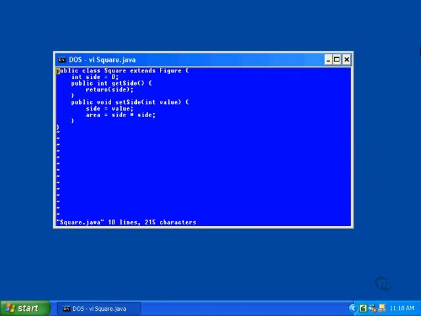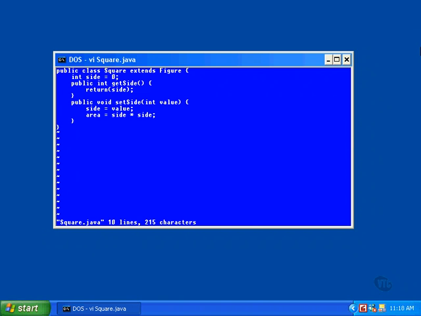By extending the Figure class into a new class called Square, we're able to get everything that the Figure class has and add some things to it. That is, we extend the Figure class and add some data and some methods to create a new class called Square. Notice that this class adds a new data item named side to hold the length of a side of the square.